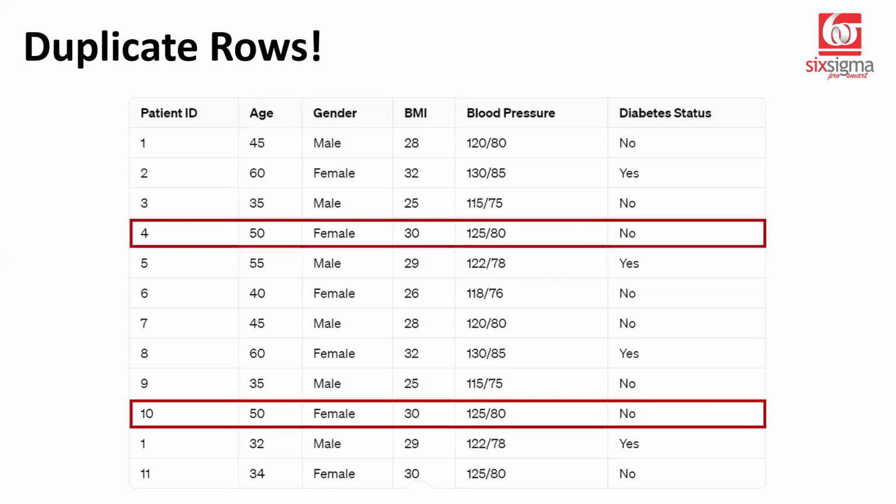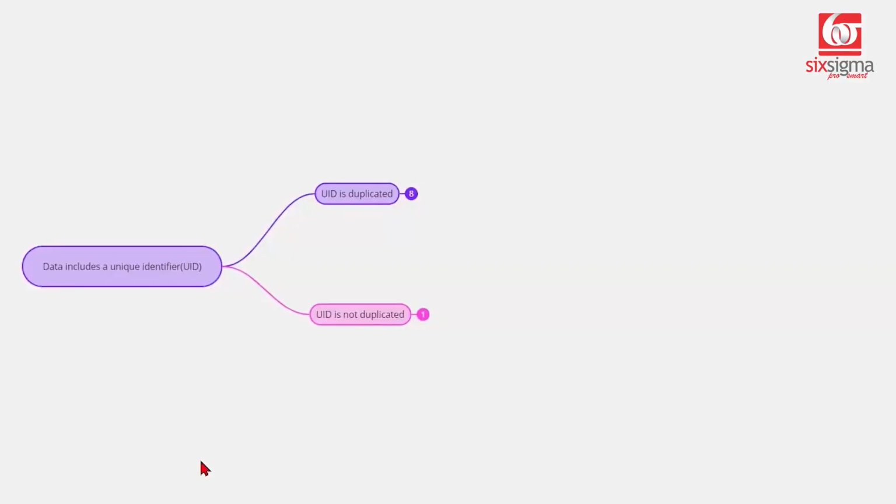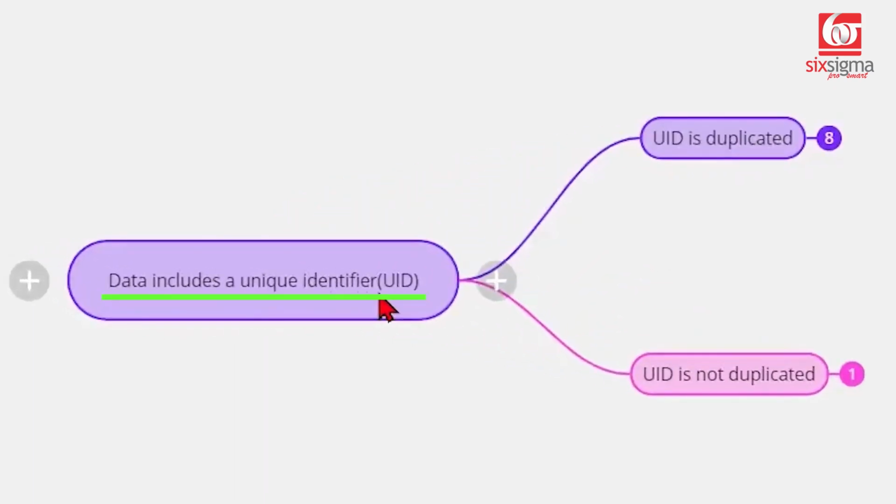So now that we have seen these cases, let's try to put this all together at one place with the help of a mind map. And that'll come very handy whenever you have to make a decision with respect to duplicates. All right, so we are looking at a mind map right now. It starts with a check. Data includes a unique identifier, yes or no. The unique identifier is duplicated, which means the unique identifier itself is repeated. Then you have some cases.